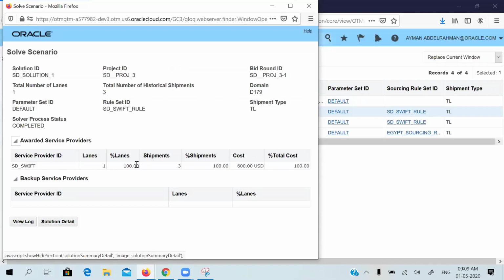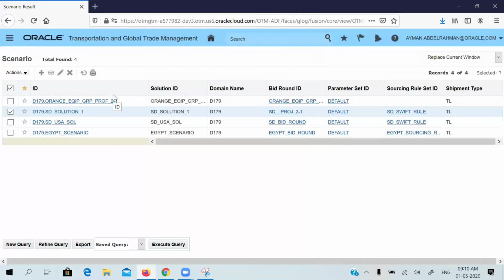SD shift, lanes 1, 100%, shipments 3. We don't have multiple service providers bidding here, only one. So the system is doing the awarding, based on your bid acceptance, bid response, and all this. Now I will close this. Solve scenario is over.